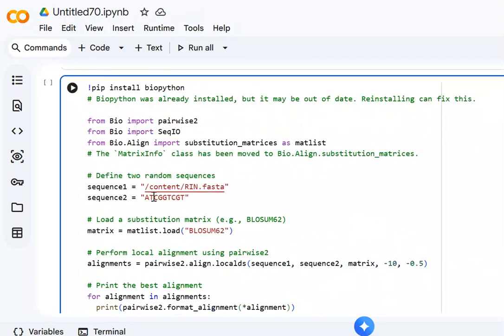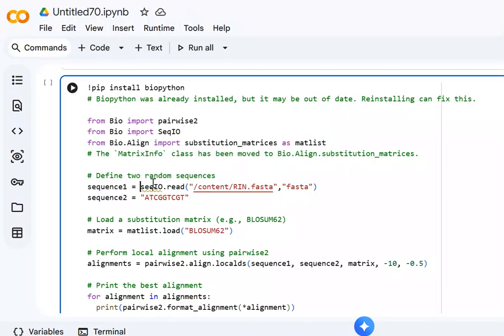I will again specify SeqIO.read FASTA, comma, FASTA is nothing but its sequence format, and I will close the bracket.